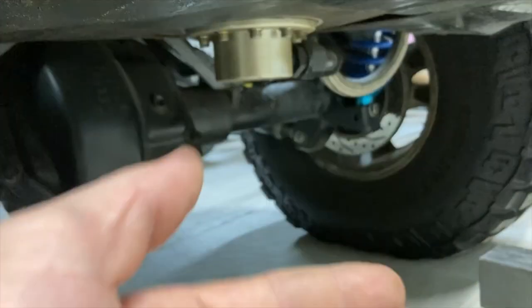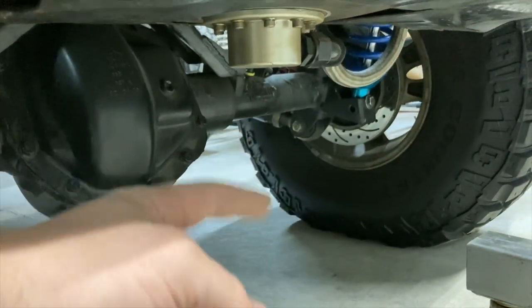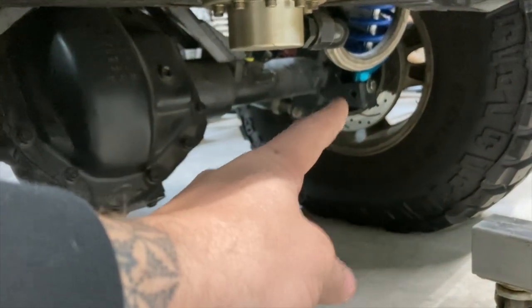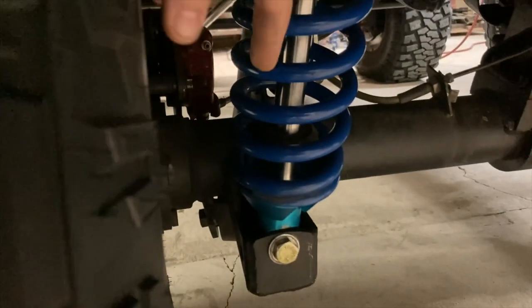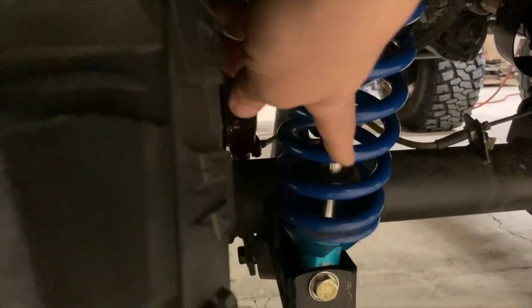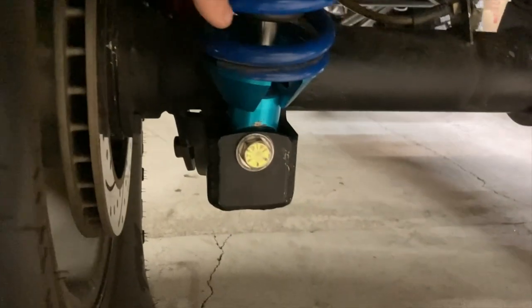The whole rod end itself is bent, and I think I have a picture of it from when I had it out. I can put it in here. So that is actually what's stopping our suspension travel from coming up. You can see these little rubber, maybe. Can you see them? Right in there. That's the little rubber bumper stopper. I slid those up before I took it out to see what the stroke's doing, and we are binding right there.